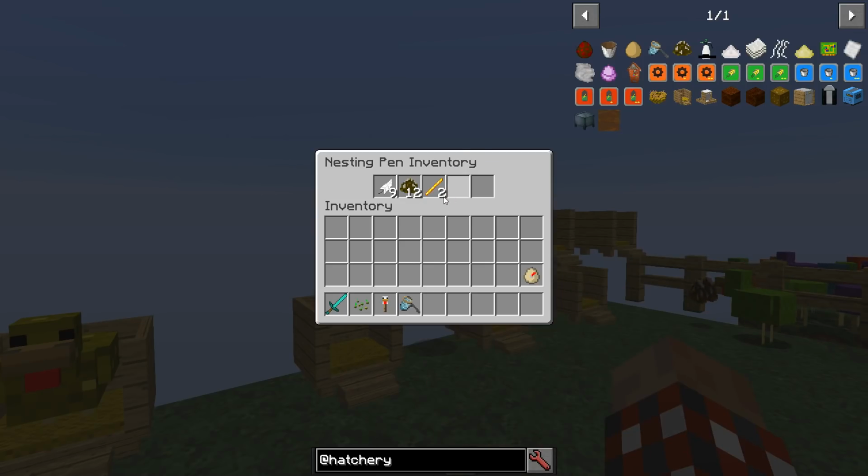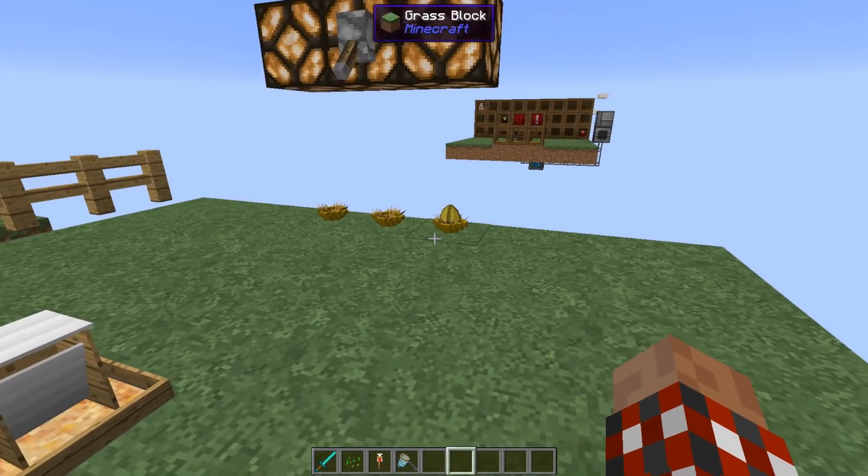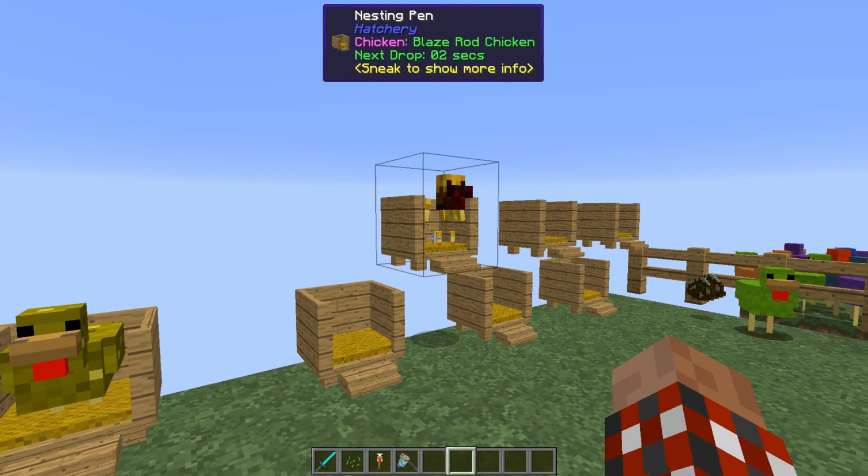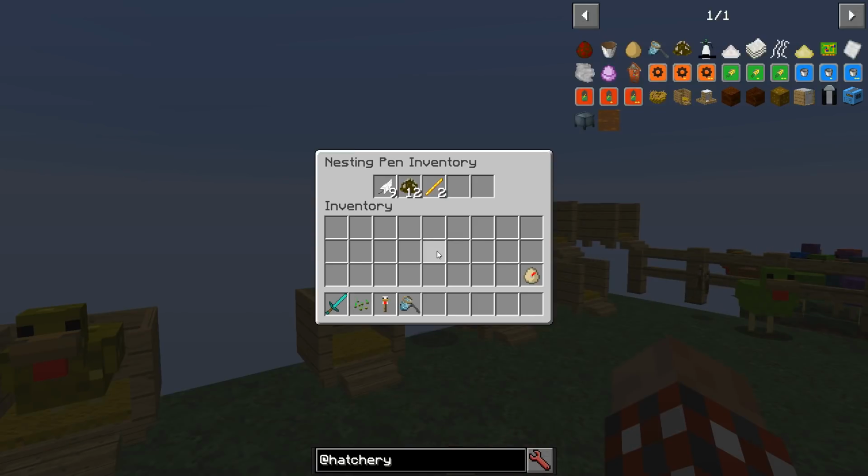And you can see up there it says the next drop is in 17, 16, 15 seconds. If you crouch, you can see what's inside the inventory. And over time, as these chickens grow, you swap these out, you can get better and better chickens out of this. What are you going to give me? More feathers and chicken manure.